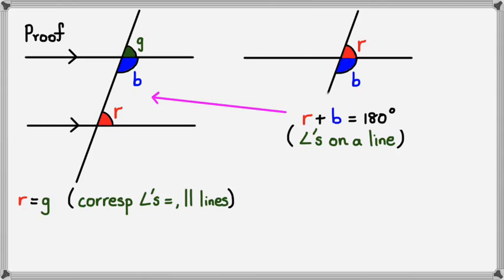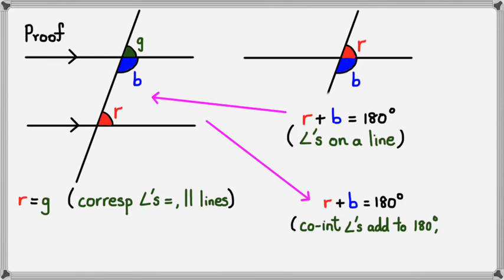So from here, what I can see is the relationship between angle R and B, because what I've actually proven is that angle R plus angle B equals 180 degrees. So in other words, what we can say is that co-interior angles add up to 180 degrees on parallel lines. The proof is that the relationship between the co-interior angles is that they add to 180, so angle R—the red angle—plus the blue angle is equal to 180. All right, let's have a look at a couple of examples.